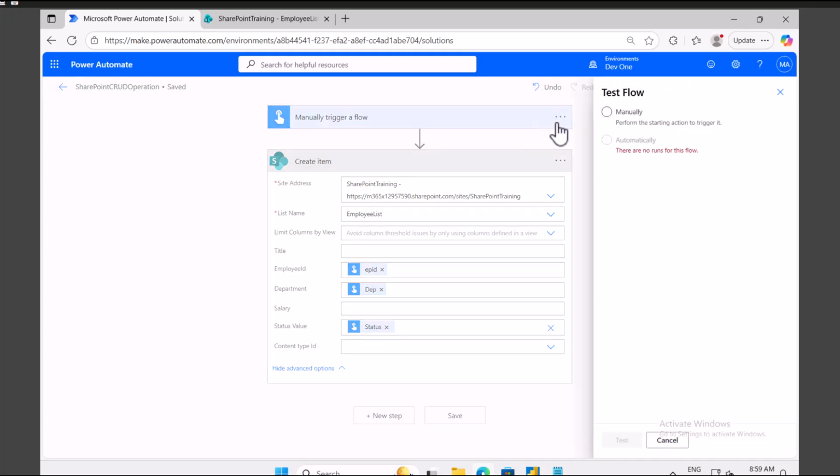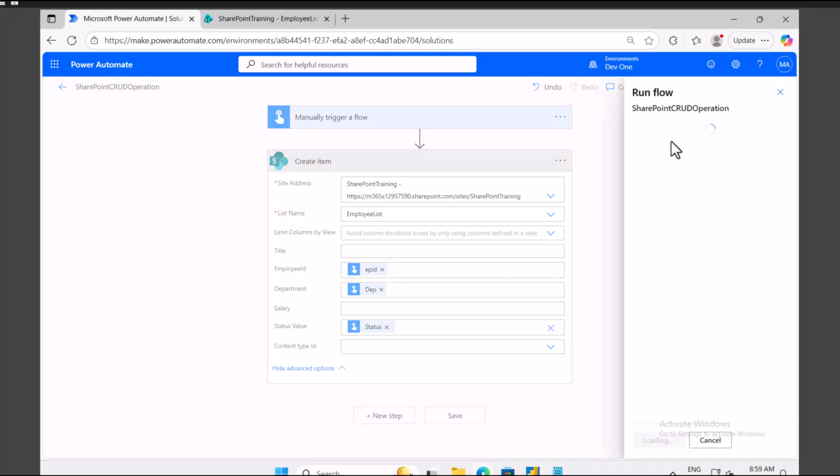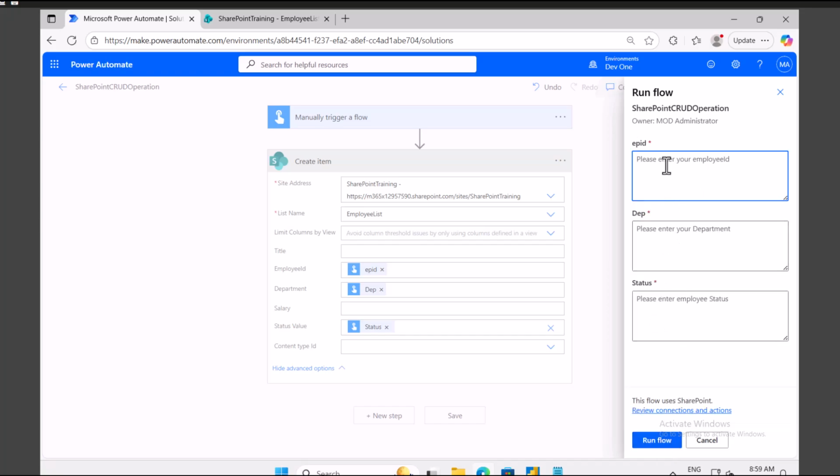Okay, let me test our flow. I will select manual. I will click on test. And let me continue. Let me give an employee ID. Let me say 35. Let me say department as IT, and status is active.